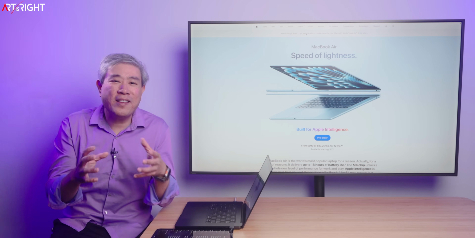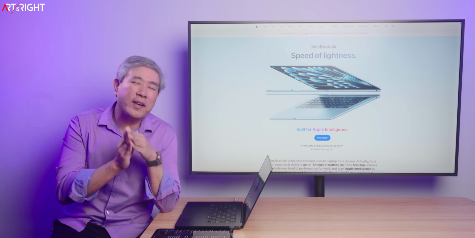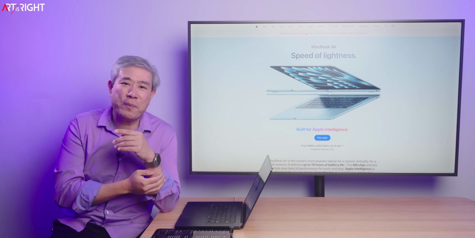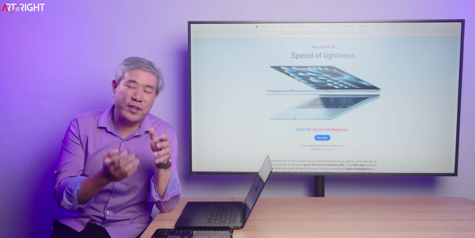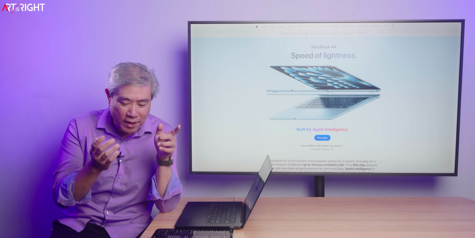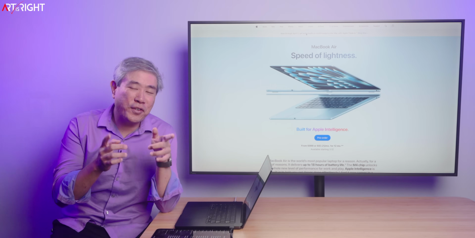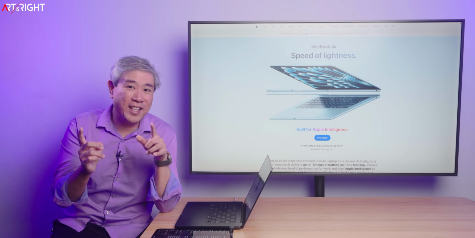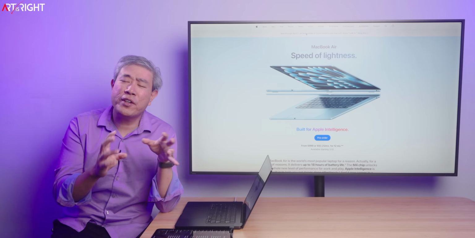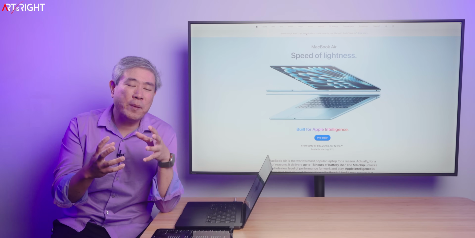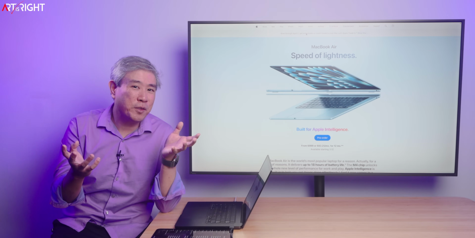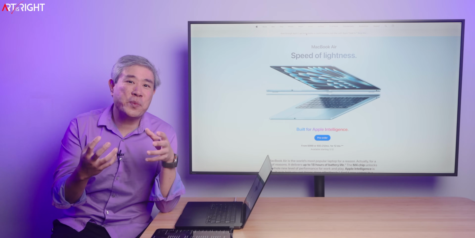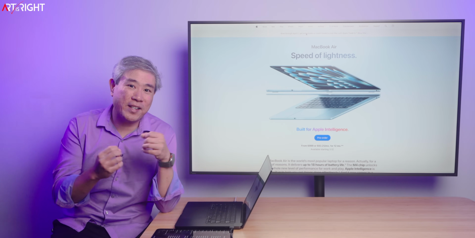However, if you're not necessarily a creative pro, you just do very light creative work, then I think the MacBook Air can definitely be a good machine for you to use and consider. The other thing that I thought about too is that for any photographer nowadays who relies heavily on AI culling and AI editing for everything, and you're not doing a lot of work on the back end, the MacBook Air can work as a singular machine. However, when you do have to export the files to the client, that's where the bottleneck is really going to come in.